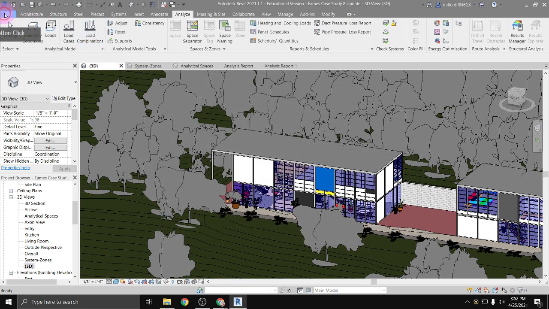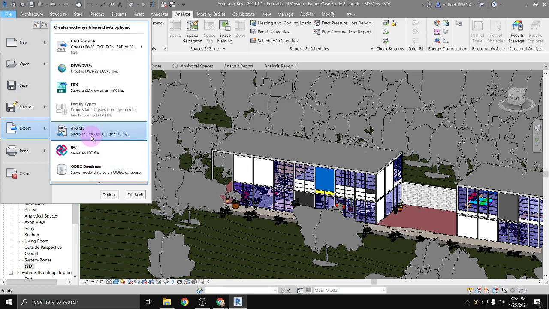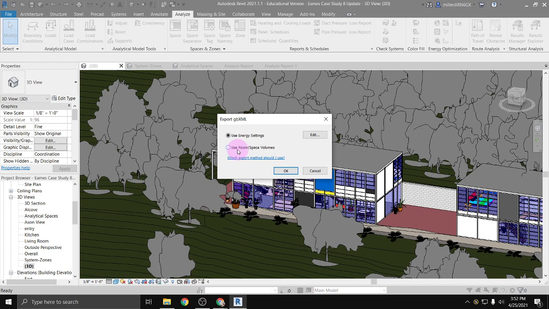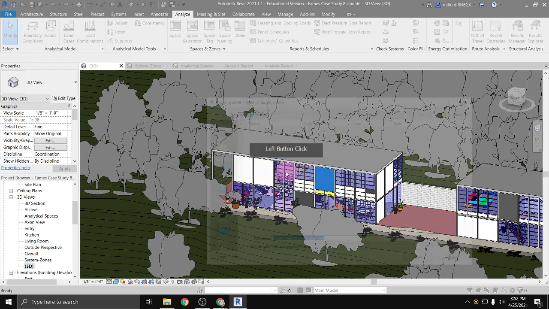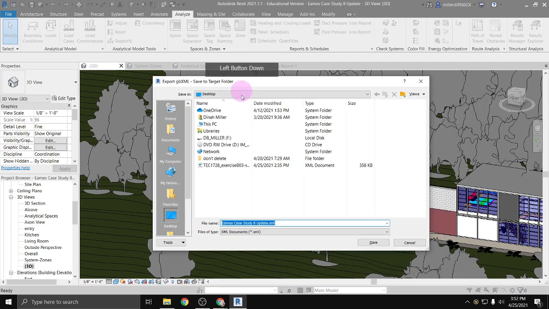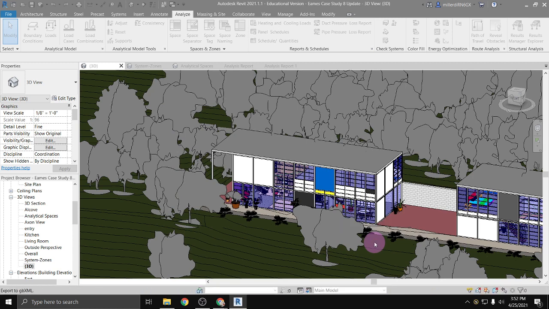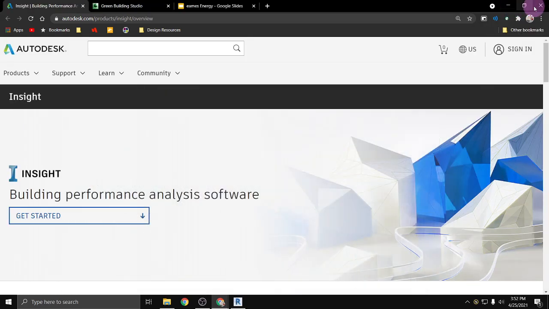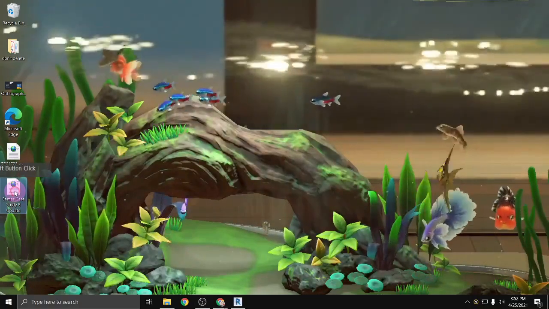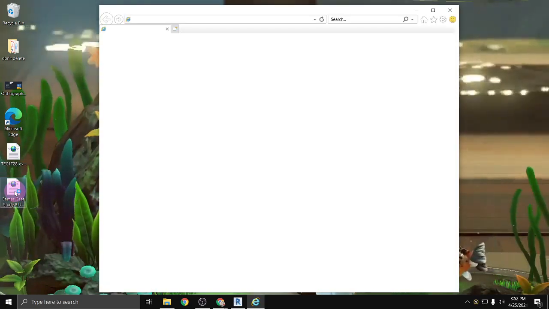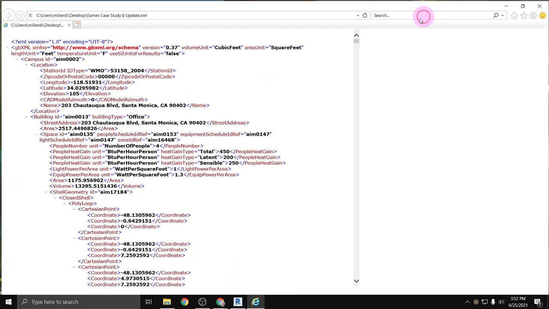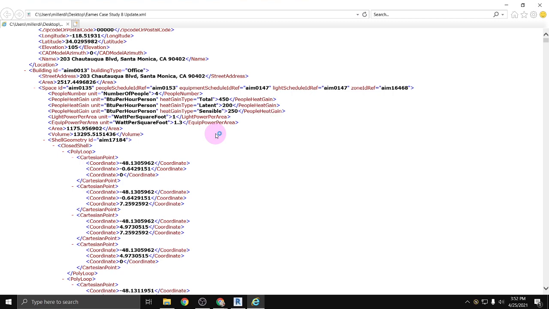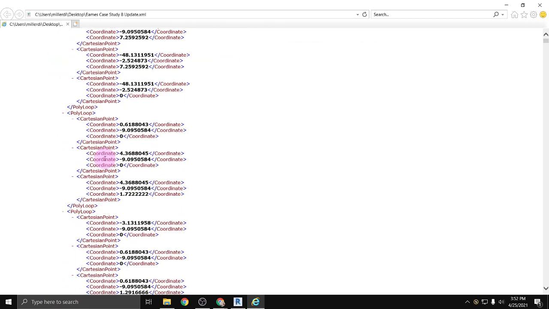Spaces, maybe. Let me do this instead. It could be because I don't think in this building I ever defined that, so I'm just going to use the energy settings. There we go. And then it's just exporting it as this XML file, which can't be opened on your computer. So if I try to open it, chances are, and I've got 1.5 trillion tabs open, but when I try to open it, I figured it was going to try to open it in Excel, but it opened it instead in Microsoft Edge, and it's just like this big heap of mess of all of these different coordinates.